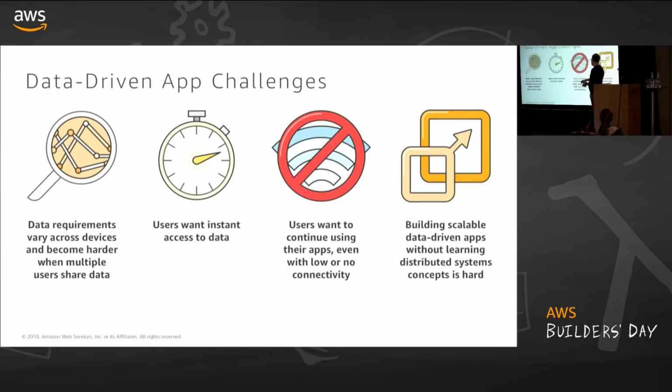Users also want to work with the mobile app when there is no connectivity. You go in an elevator, maybe you commute, and there's some period of time when there's no connectivity. You want to be able to maybe not use all the functionality, but still have something that you can do in that period of time. And still, building a complete distributed backend for this kind of application is quite complex and requires some effort on your side.